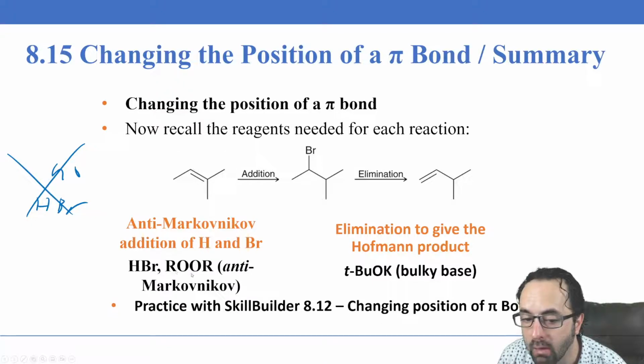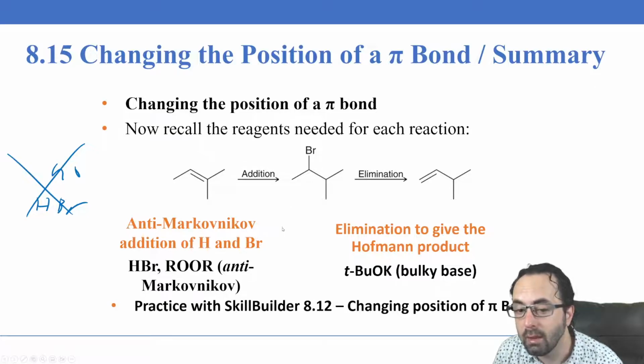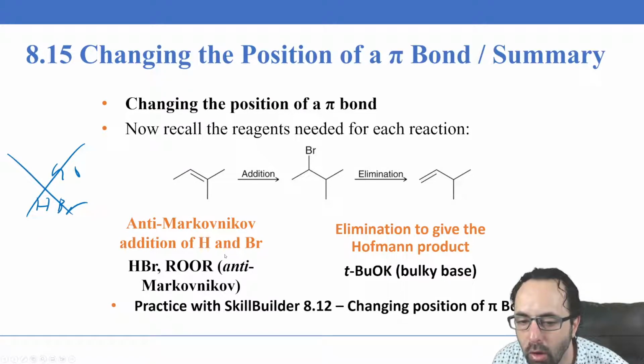And this is a peroxide. The peroxide has a special mechanism that we'll study when we study radical mechanisms in chapter 10, I believe it is. And then we will produce the anti-Markovnikov product. I'll explain to you in chapter 10 when we talk about how to draw the arrows for radical mechanisms. So for now just refer to your reaction list, but once we get to that chapter, I'll teach you the why behind it and you won't have to be memorizing it.